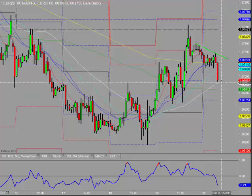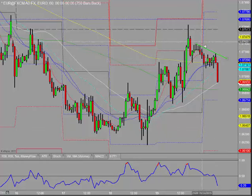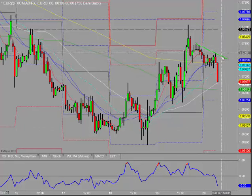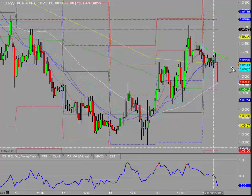Sometimes we see a low around this time of the morning. This may be it. If it does manage to put a low in here and starts moving in the opposite direction, well, then I'd be looking for the break of this upper trend line. But I really would need some sort of confirmation that it's putting in a reversal to do so. At the moment, we could just be ending up otherwise with it just sort of having a reaction, but then continuing down.